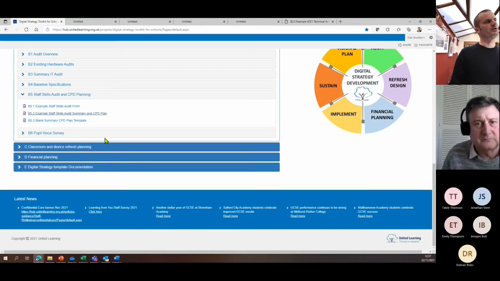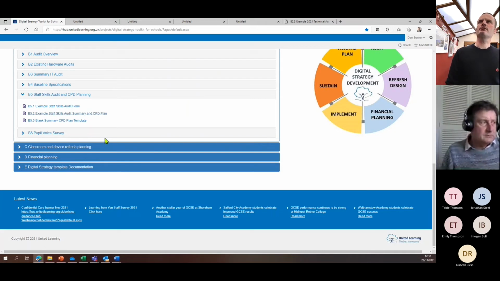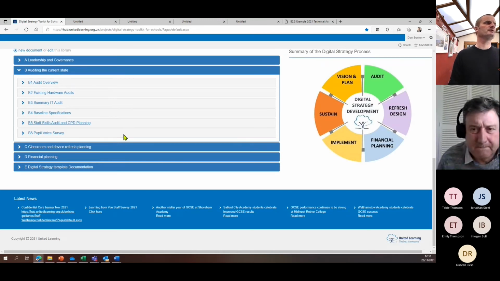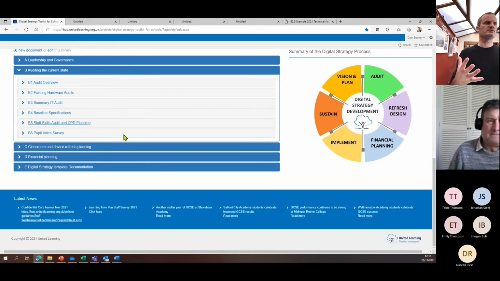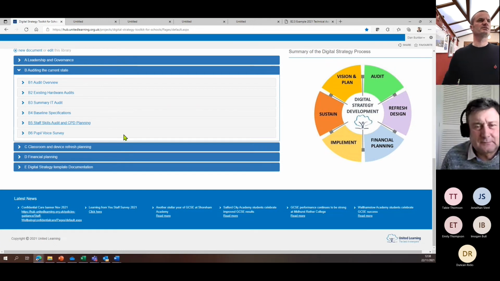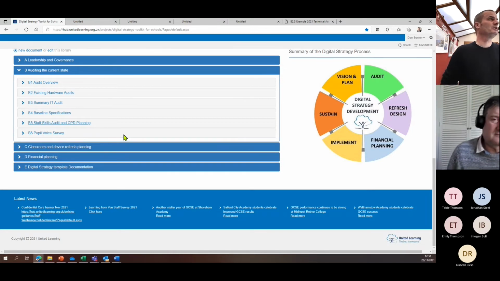Just before you show us the last point, I think just to expand on the point you've made about timing there, it's so important. I think the other point on timing is we should be conscious of where we are in terms of staff skills, in terms of the pandemic, right? Because one of the reasons why we've put this all together and we've driven this strategy as the group is, I think, more so than ever, we almost want to engage with the moral imperative of just making sure no child is left behind digitally, not for another pandemic, but just for business as usual.